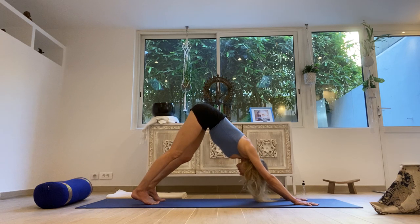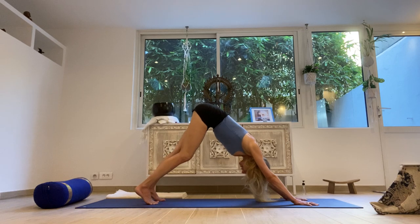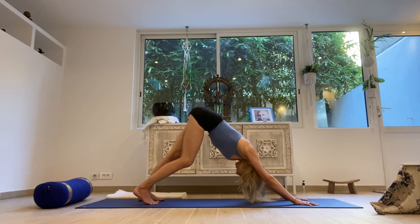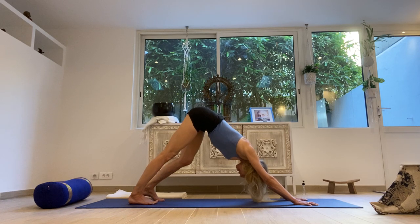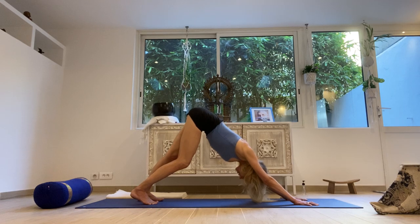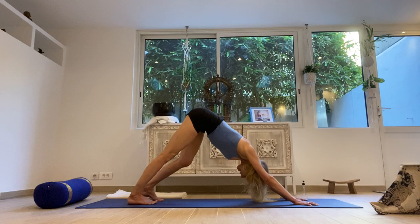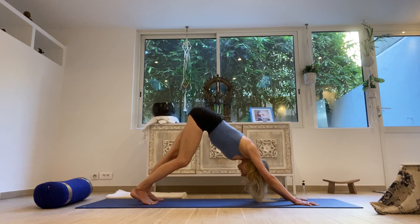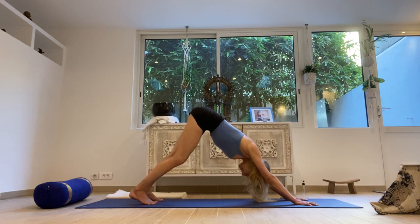And then start to straighten one knee, bend the knee, straighten the other knee, and you can work back and forth really mindfully, like you're moving in slow motion and you're able to feel all the sensations in the legs, both from the inside and on the outside. Like you've got all pointed awareness in the legs.